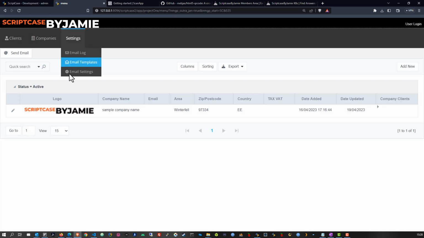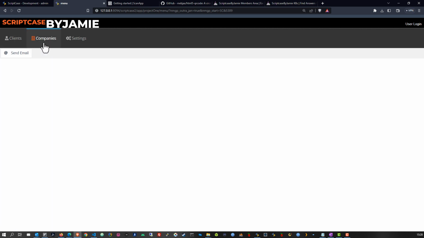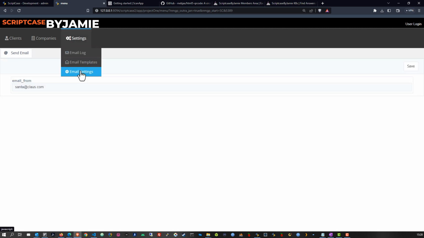Now, if I go ahead and run that now all of our menu icons here, there we go. Look at that. Lovely, lovely, lovely. We are starting to go somewhere beautifully. Okay, so we have our settings there, our clients and so forth. Now, one of the things I really want to do, remember, we were talking about adding those settings into our email settings. Right now, we only have the email from.